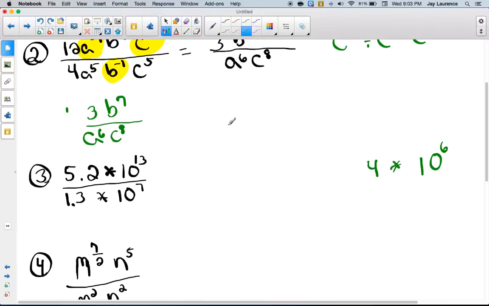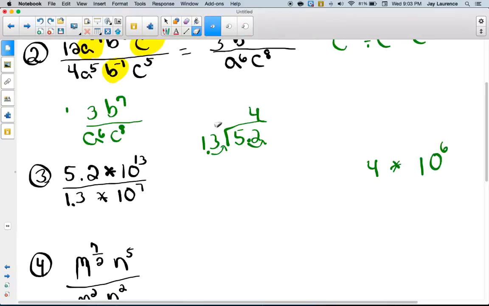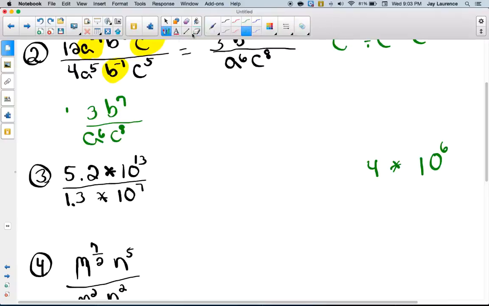Now, if you're not sure, you want to do it the long way, well, you can go the long division route, right? And then you can multiply by 10 here and here, and sure enough, it's going to go in 4 times, okay? All right, now, remember that with the scientific notation, if that lead coefficient, that 4, had not been between 1 and 10, then I would have had to have manipulated it, right? I'd have to like multiply or divide here and then do the inverse operation there.